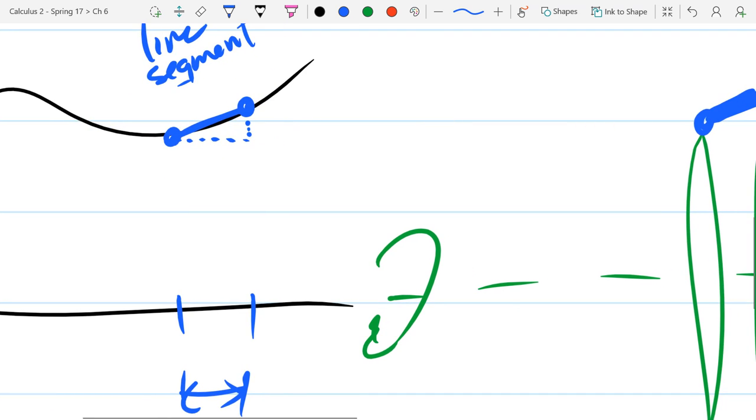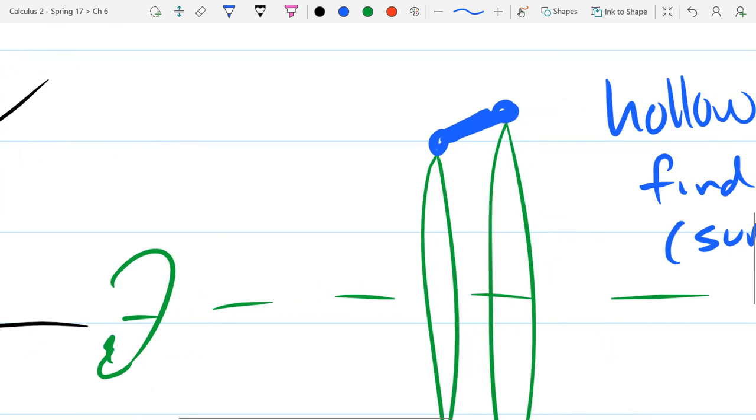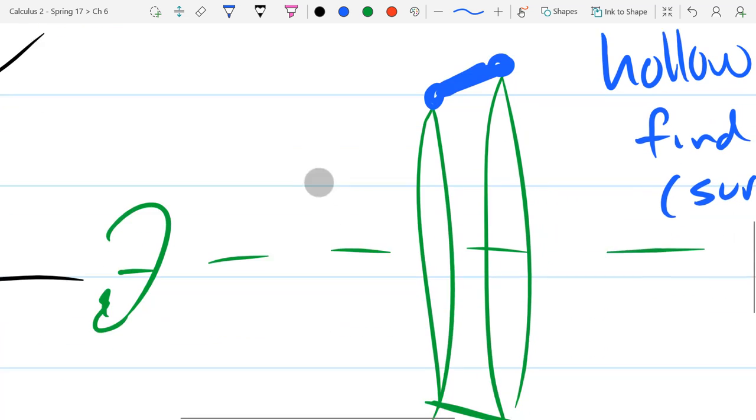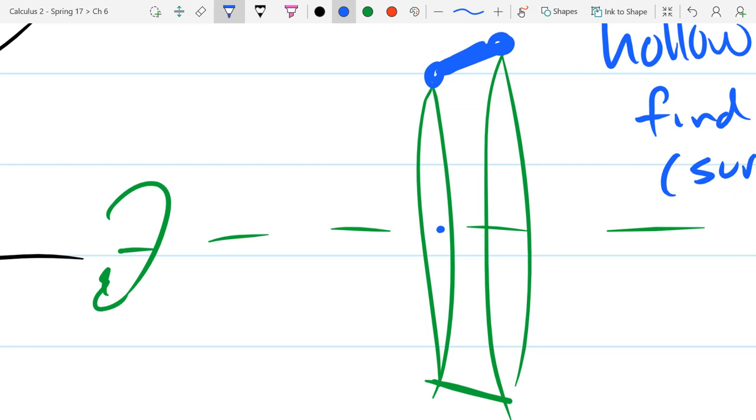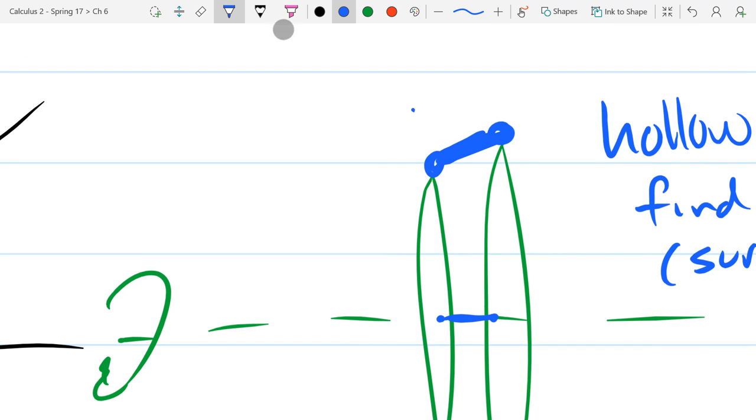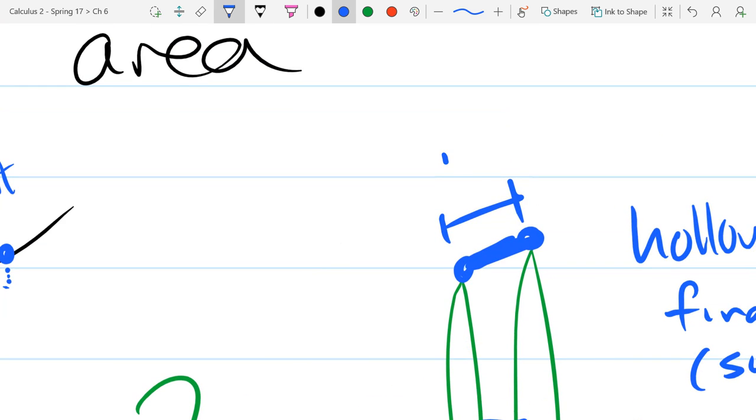So the way we're going to account for that is we're going to measure our height in a slightly weird way. Before, we took our height basically to be the width of the cylinder, or dx. What we're going to do now is use that slanted measurement as the height. That one's not going to be flat, so I can't just go with dx for that. I think the book uses L, so we'll go with L for that.